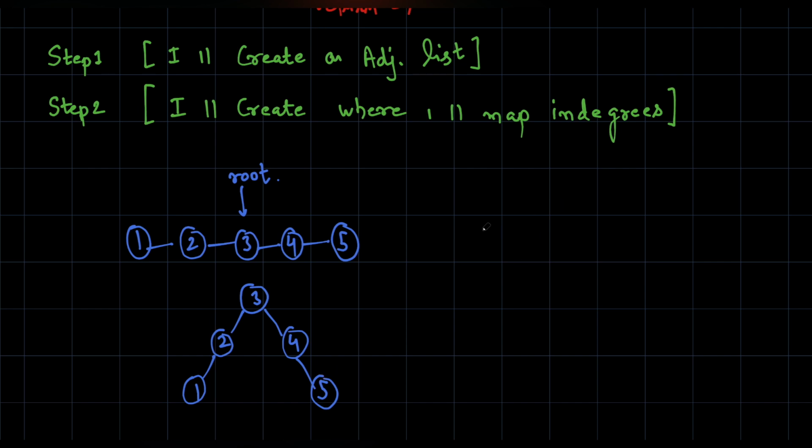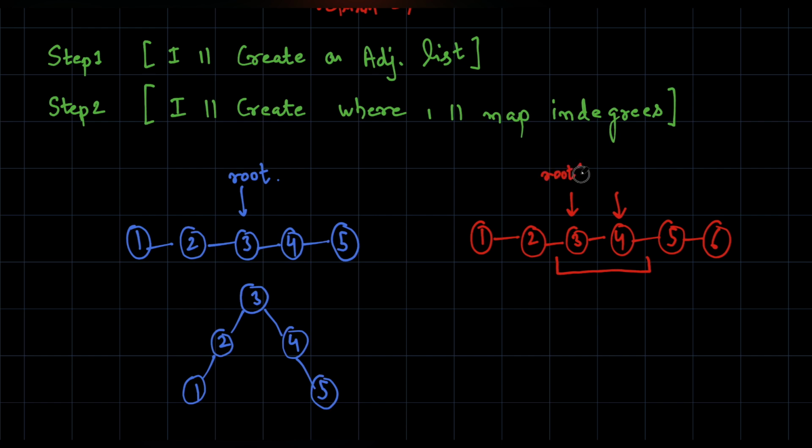And if I make an even-numbered tree, that is 3, 4, 5 and 6, then either this or this, if we choose any of them as a root, it's going to give us a tree of the same height. So we have two nodes that we can choose as a root for our tree. That's what we are going to do. So here the answers are going to be root 1 and root 2, and in this one there is only one answer, that is the root.